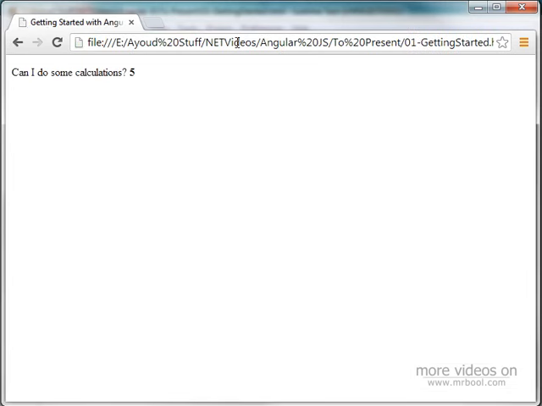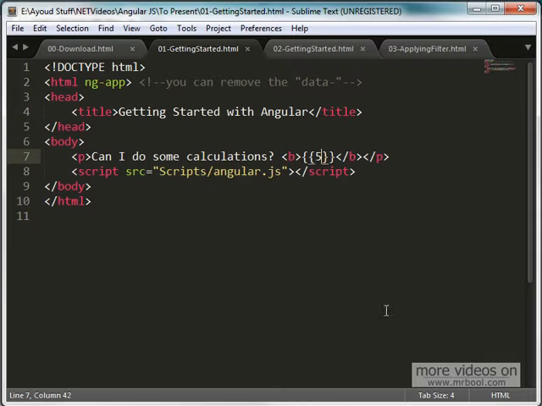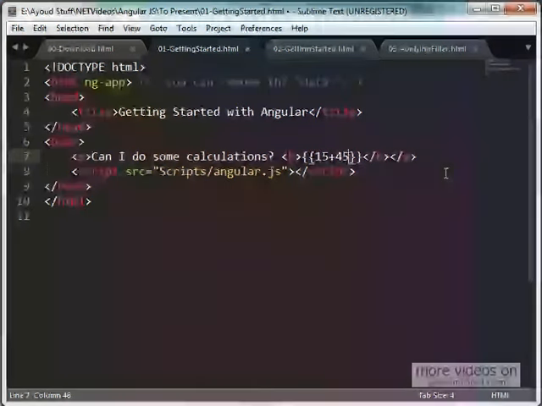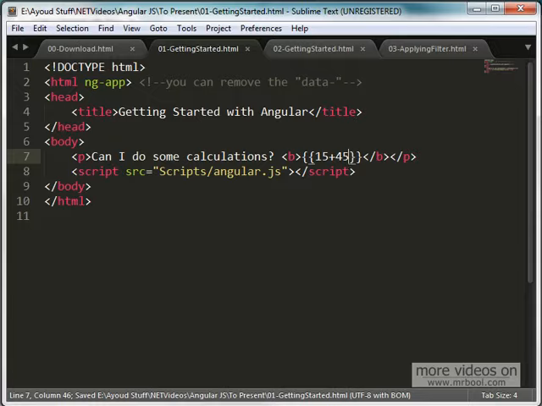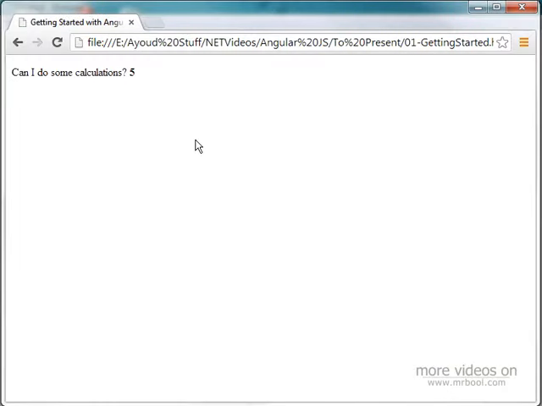Okay, can I do some calculations? The number 5 displays in bold. I'm not doing any calculations yet, but I'm just trying to display the actual page. Let's go back to Sublime Text, and let's say in this case I would do 15 plus 45. Save that, and let's try to reload. And now it says, can I do some calculations? 60.